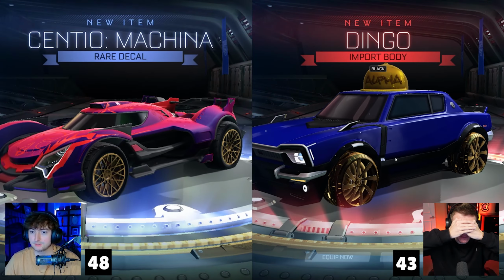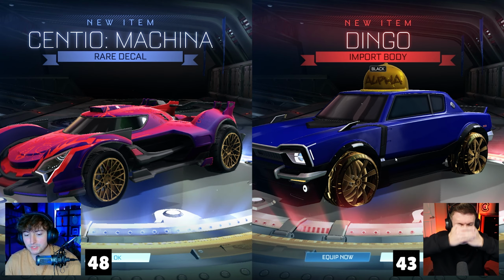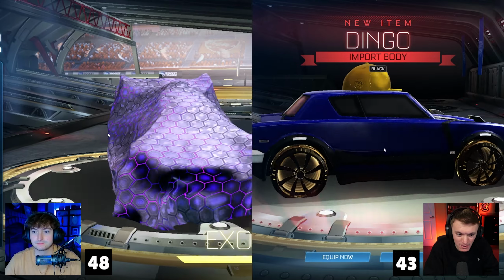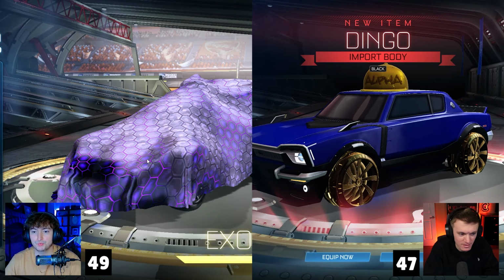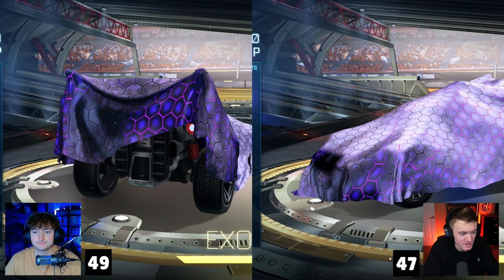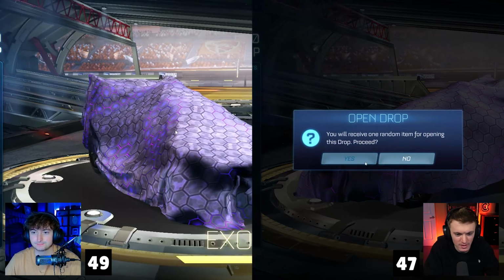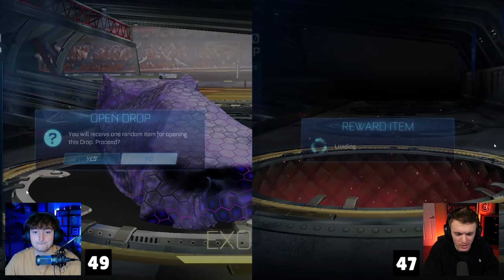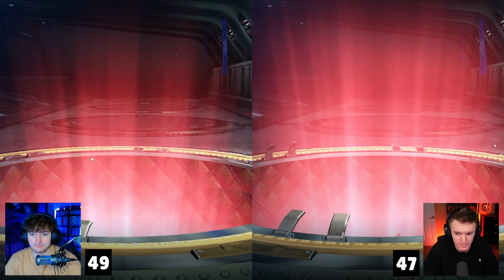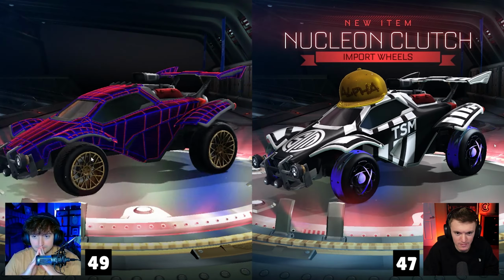Ooh. You know what? You might be making a comeback. I've gotten like 2 or 3 1-pointers here. I got a black Dingo and it actually looks pretty sick. Ooh. Wow. Nice. We've been doing good. I haven't gotten a single low rarity item in a while. 3, 2, 1, open. I think you just rigged it, to be honest.